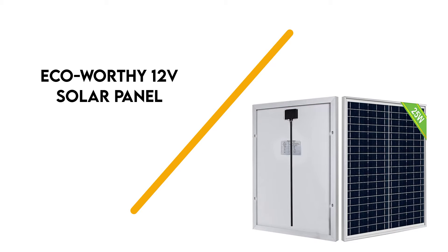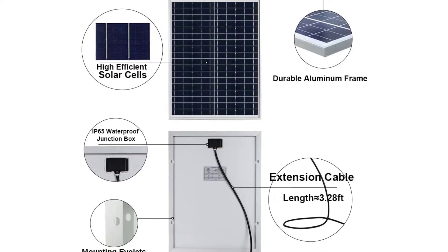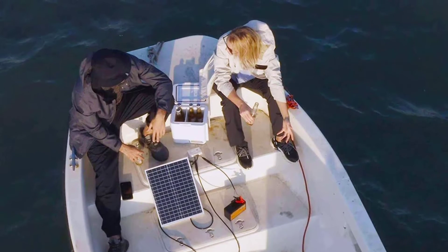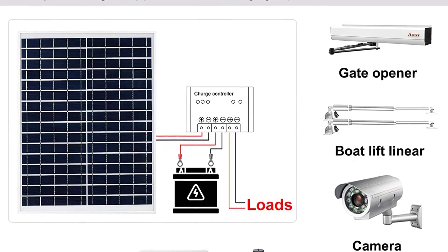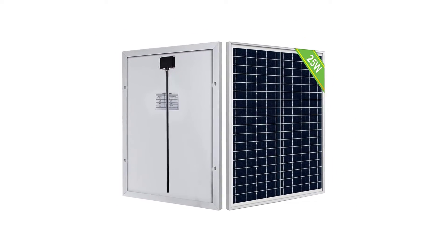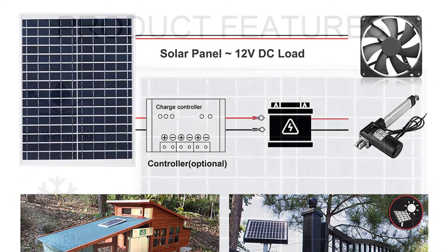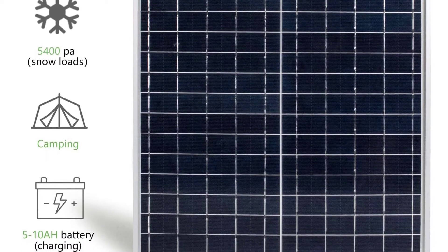Number 5: ECO-worthy 12V Solar Panel. This 12V solar panel kit comes in 5, 10, and 25-watt options. You can hook these panels up for a single-use 12V system or connect them in a series for a 24V power system. You can mount these panels on a camper van, caravan, house, boat, and more. Aircraft sealant is used around the junction box for a safe and waterproof system. The dimensions are 20.5 inches long by 14.4 inches wide and 0.7 inches high. These panels are easy to install, coming pre-attached with 3-foot wires with bare ends and pre-drilled holes for fast mounting. They are also lightweight at just 4.85 pounds.